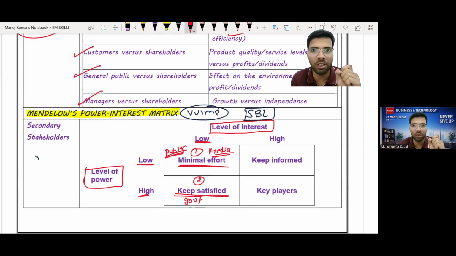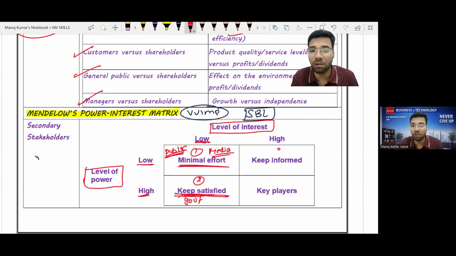Follow the government's laws and regulations. Filing of returns, file it. Payment of advance tax, ESI, PF deposits into the government accounts, pension funds, deposit on time. TDS deposit on time. GST deposit on time. Value added tax deposit on time, etc. So whenever it is required, you keep them satisfied. They will not touch your business.